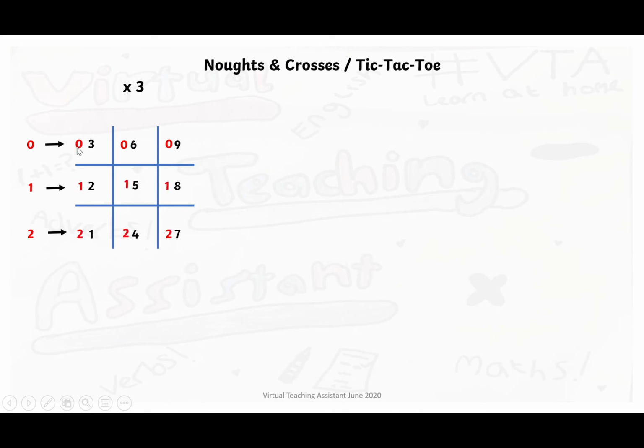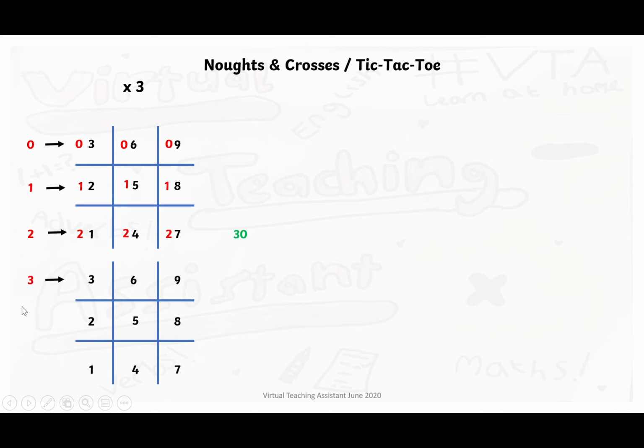And that's your 3 times table. 3, 6, 9, 12, 15, 18, 21, 24, 27. And then we'll pop 30 over here, because then if we want to carry on, we'll just draw another one and do the same thing, because this is the pattern. Okay, so 33, 36, 39, 42, 45, 48, 51, 54, 57, and then 60.